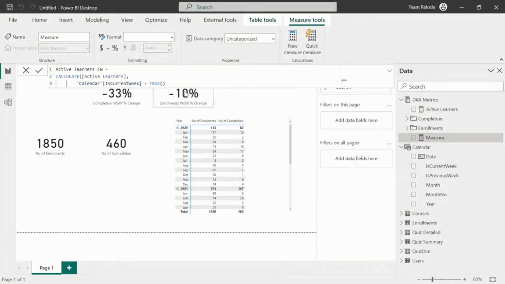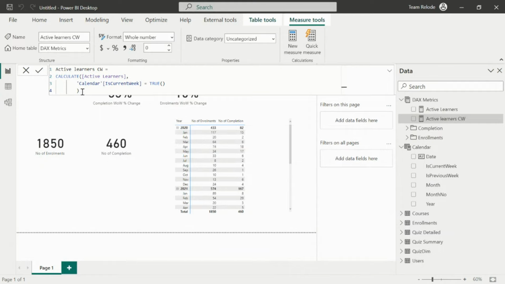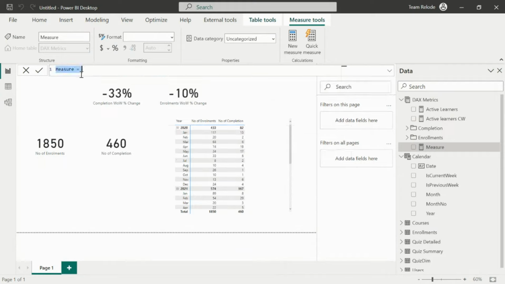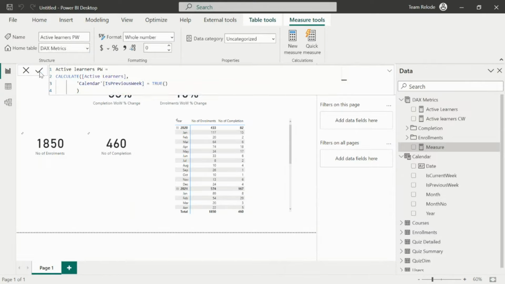Then we are simply going to copy this same formula, because we need something similar for the previous week by changing just one column. So I'm going to copy this with Ctrl C, go to my metrics, and create another new measure. This new measure is going to be active learners PW for previous week. The same thing, except instead of current week, we're using previous week.